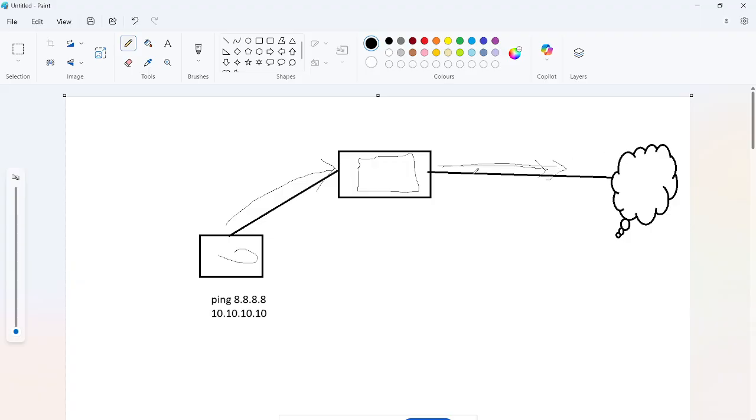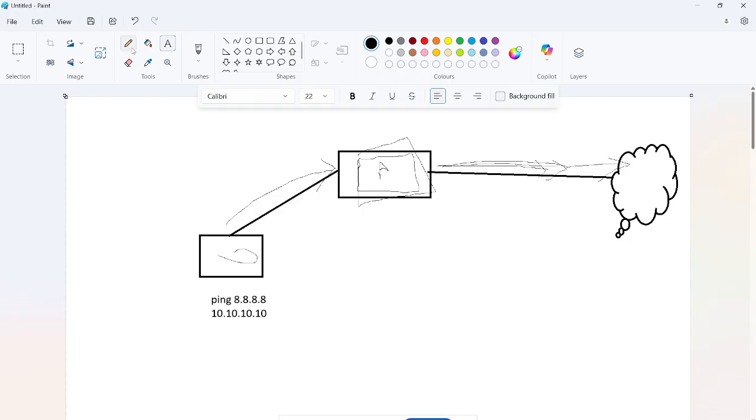It will also check the security policy that we have created, whether it is allow or block. Suppose I have created a policy to allow. The firewall will allow the traffic and it will reach the internet. In response, it is already having a session, right?